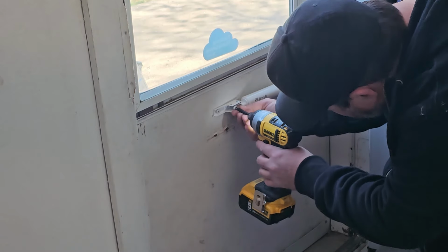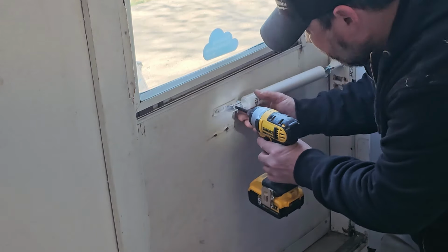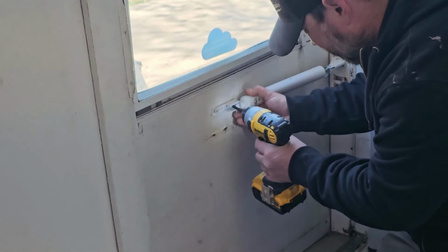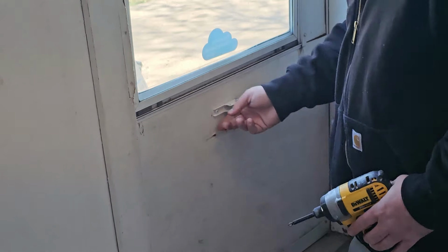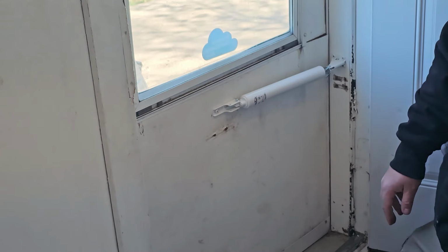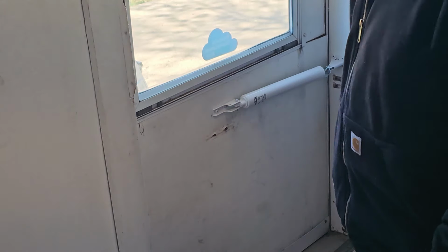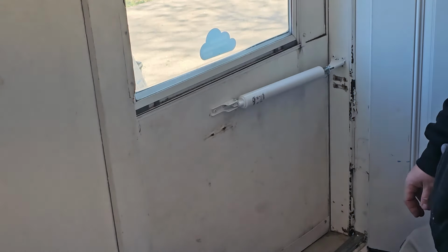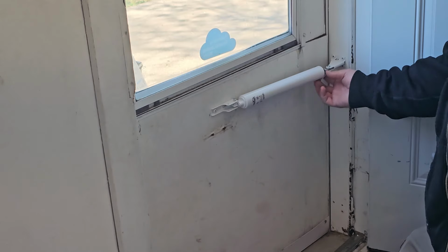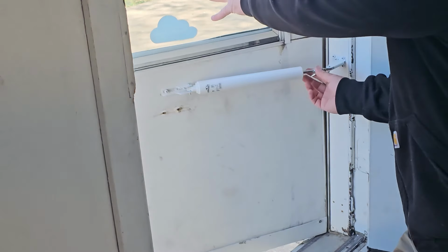So there's no screw hole back here. Just going to push it hard, and it'll hold it in place. And that's really all there is to it at this point. So pull the door closed. Now, this here, if you want to keep the door open, like that.